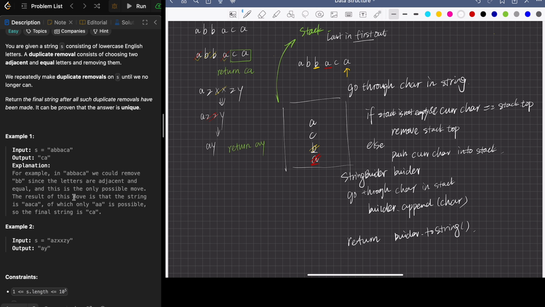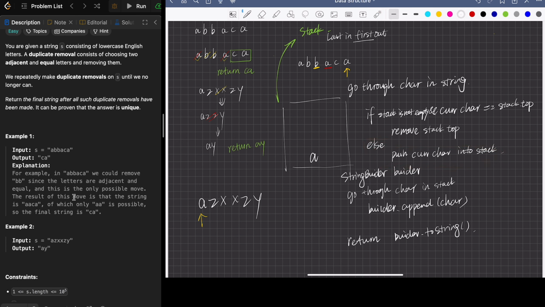Right. So now this is the whole set of steps, and let's go through an example to validate it. We can continue to use this one: A, Z, X, X, Z, Y, right? First of all, we go through the characters in the string. We have A now and nothing in the stack, so we go to this step and put it into the stack.